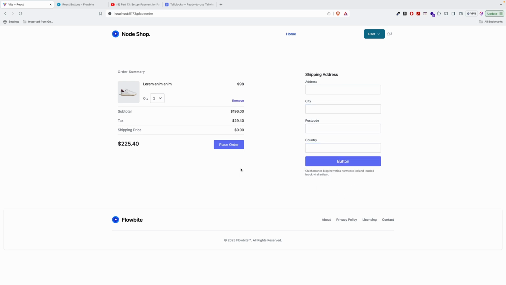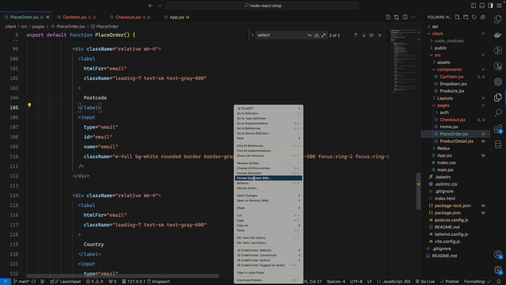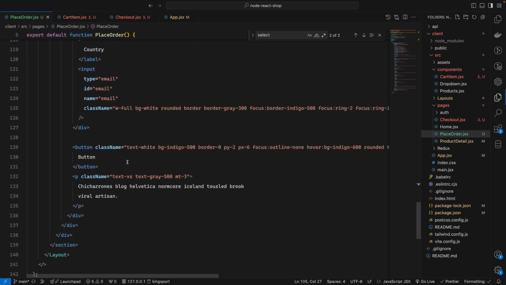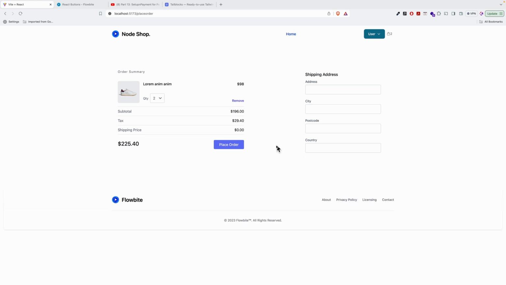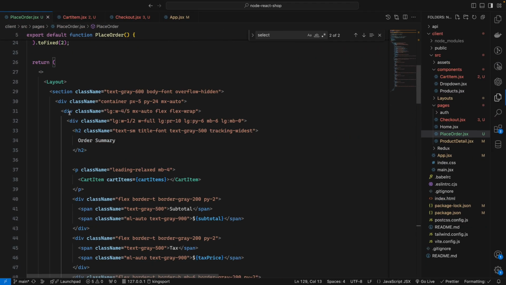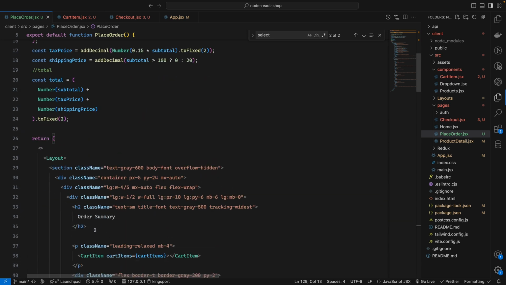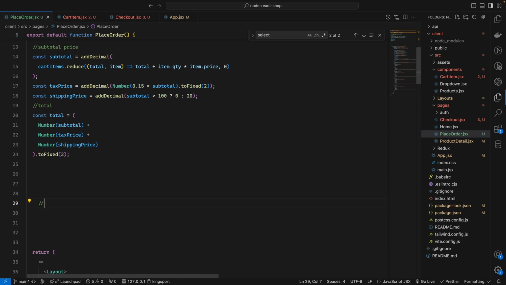So then we will make a save button or something, or I can remove it. Yeah, we don't need that. So it will be like this. Yeah, so we need to add that. So our logic is, if the shipping address is not filled, we cannot place the order. So let's save the shipping address form data.